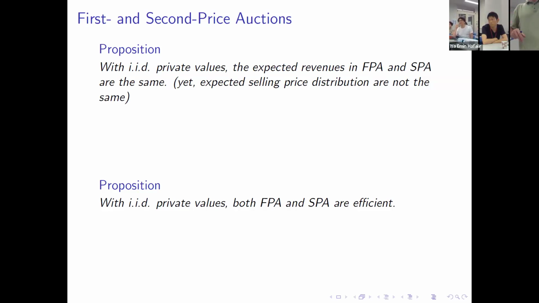I was about to ask you, so previously in the first price auction, you made a point that the only possible deviation you need to worry about is to pretend to be another type. Yeah. And then I was about to ask you whether that's still the same here or not, but maybe we don't even need to think about it because it's just a necessary condition. We are just talking about a necessary condition, so assuming an equilibrium exists.